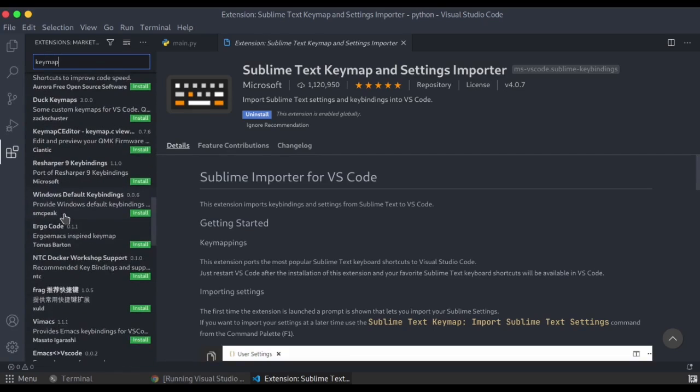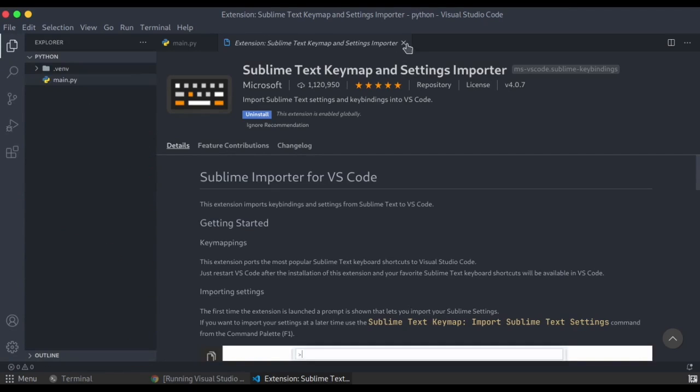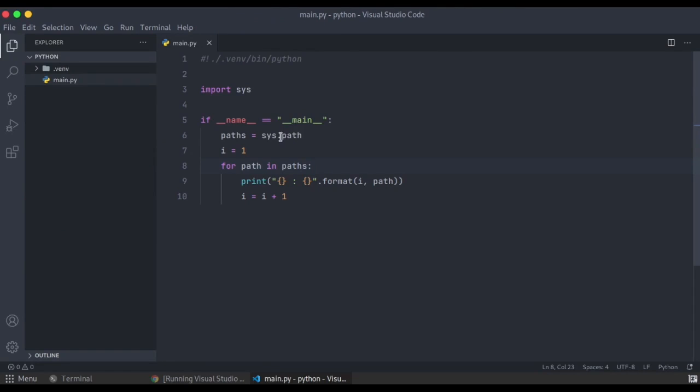So you can choose any of your preference, but I personally prefer to go with Sublime. It has a lot of things like multi-point selection, so if you press Ctrl D while selecting a character, it will select all occurrences in your file. Well, now it is looking quite good.